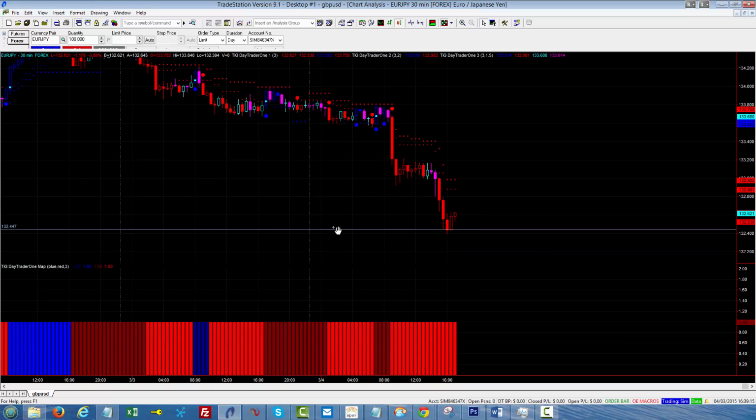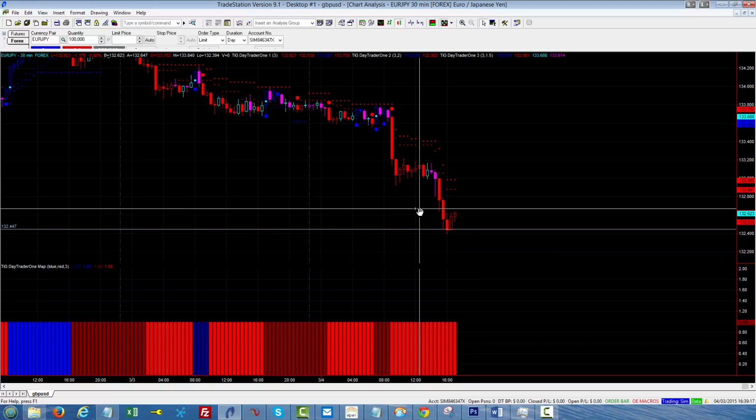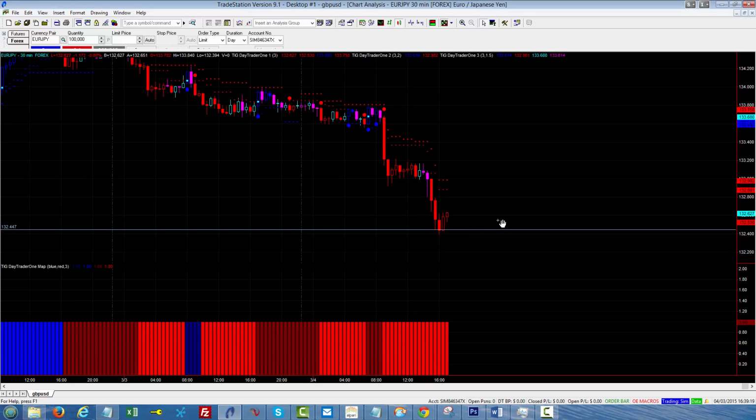When we hit these floors, which the system points out on the daily chart though, I've been trading this long enough to know that they're pretty accurate, and it's probably going to mean me getting out. And this provided a lovely profit for today just on this Euro JPY chart. And that's how simple it is to trade Forex using this system. It really does hold your hand and show you everything you need to be aware of to take profit out of the Forex markets. That's just how I trade this on Forex.